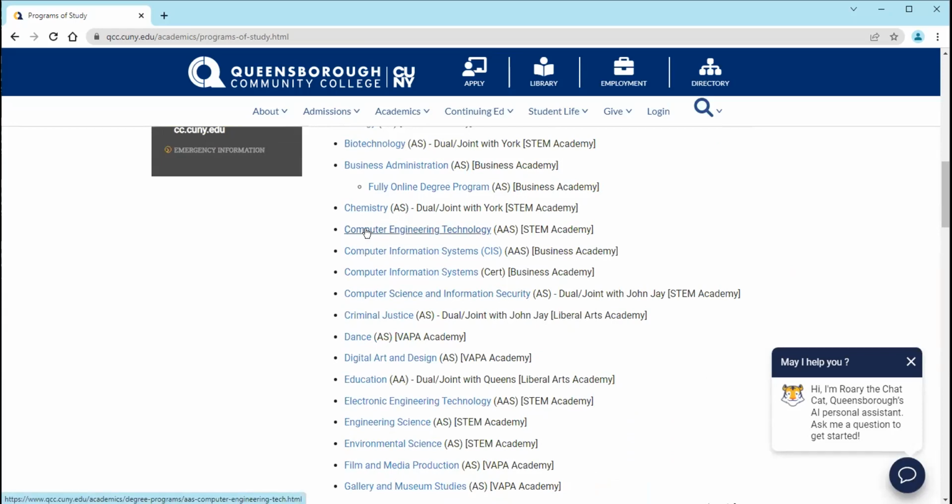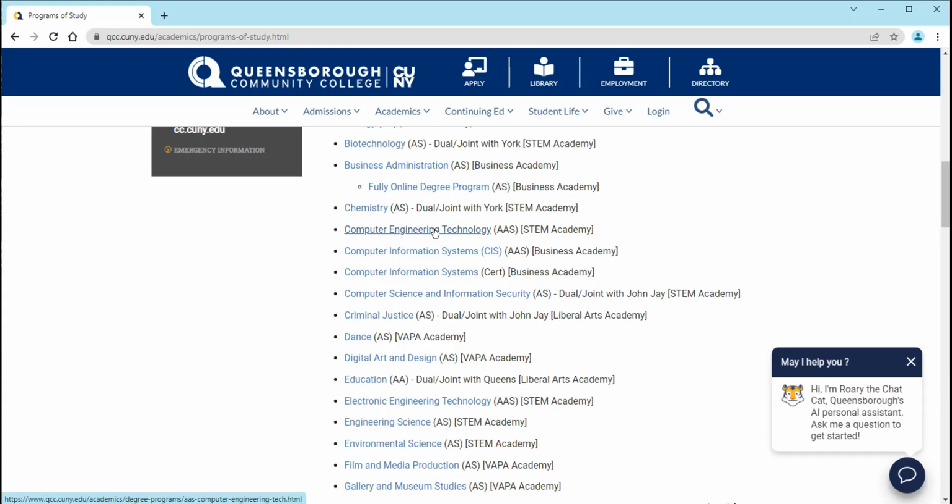And then there's the computer. If the students are interested in, now this computer, it's a little confusing. I have students come to me and say they go into these programs, for example, computer engineering technology, and then after the first semester, they say, oh, I want to become an engineer. Now, let me explain the difference between engineering and technology. As you know, most of our programs are technology.